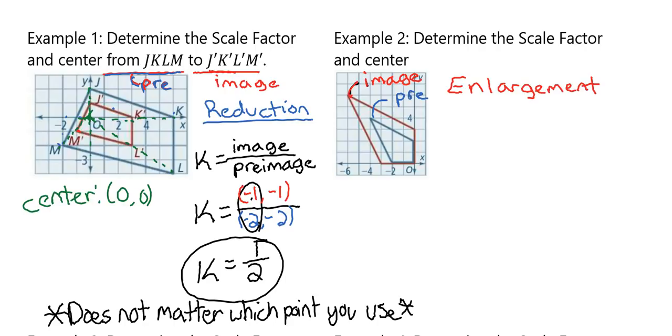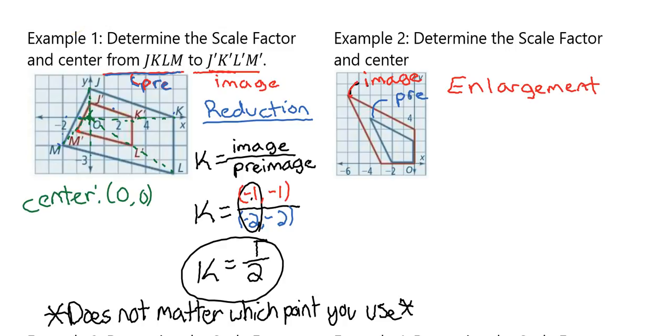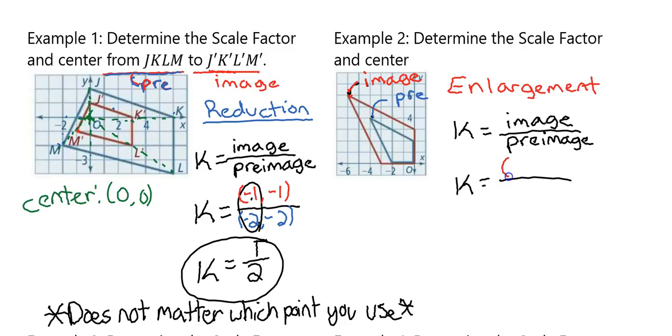Okay. So usually I will say from this to this. Sorry that example 2 does not have that. But this, we're going to say this is an enlargement. So I'm going to find my scale factor. Okay, again, equals image over pre-image. I'm going to choose the points where my points are. In my image, the red goes right on top for this one. My point is -6, 6. My pre-image on the blue one, my point is -4 and then 4. Right, just going over 4, up 4.